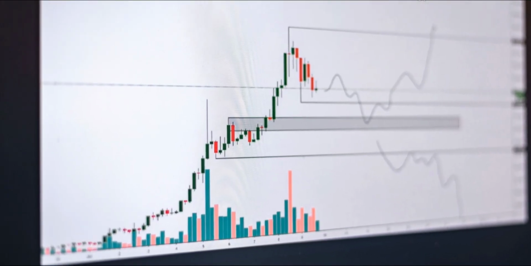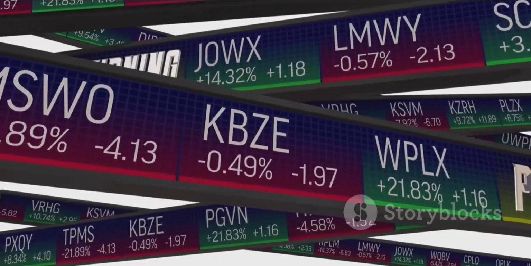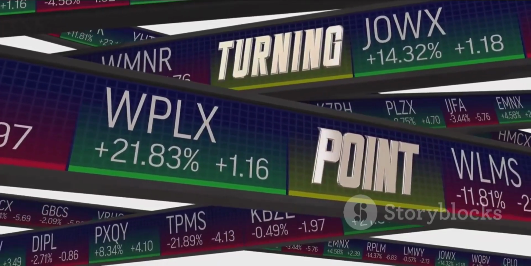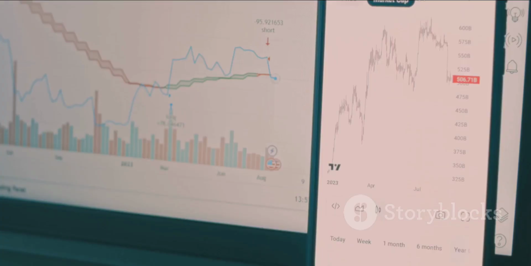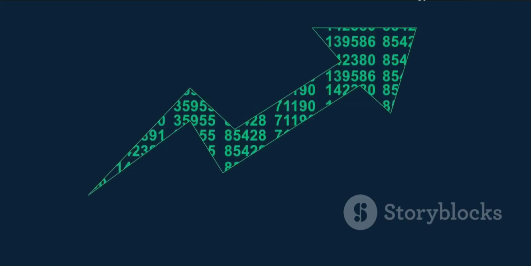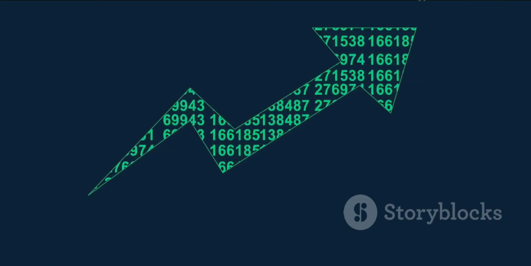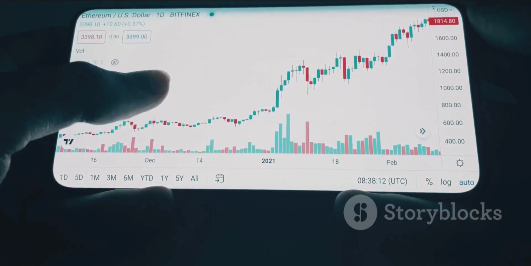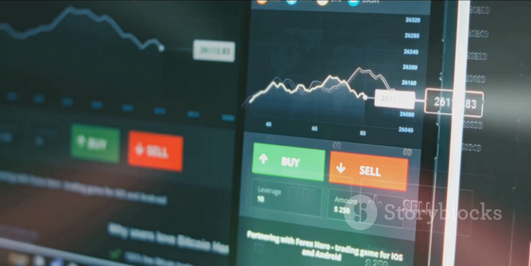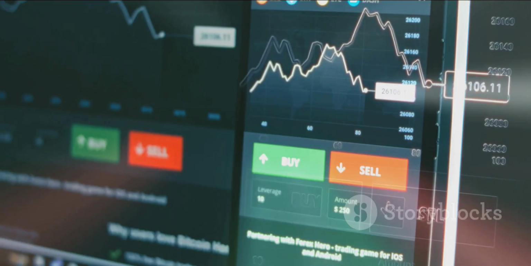The MACD works best in trending markets. In choppy sideways markets, it can give lots of false signals. If the chart looks messy, it's often best to stay out. Always check the bigger trend on a higher time frame. Trade in the direction of the larger trend and use the MACD for timing. This approach dramatically increases your odds of success. Now, let's see a real-life example of the MACD in action.